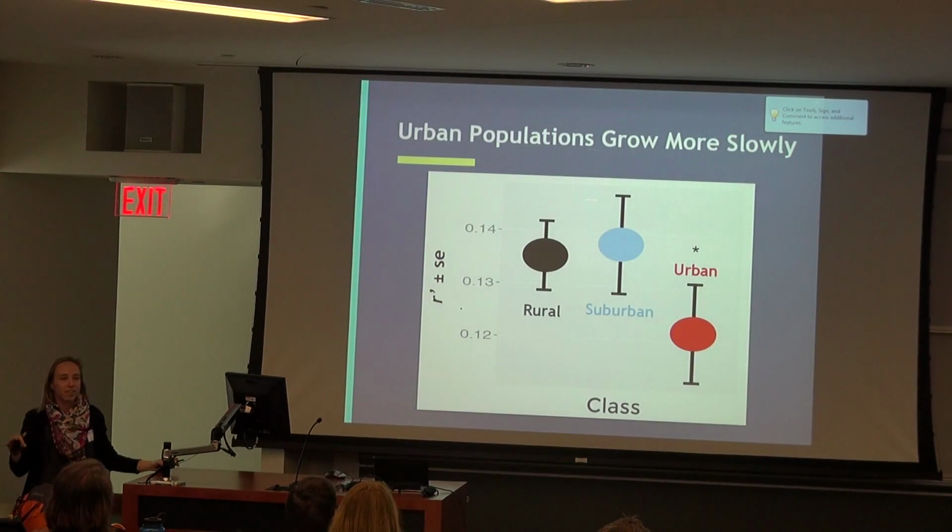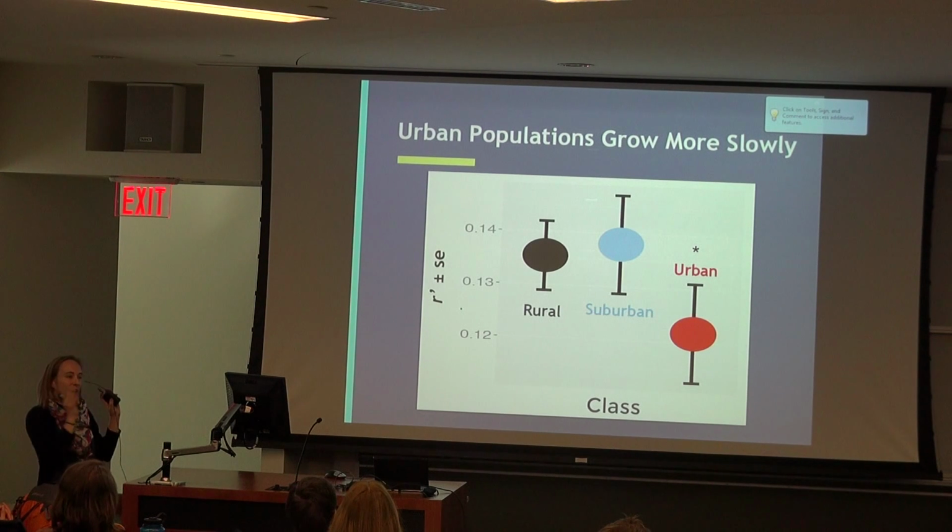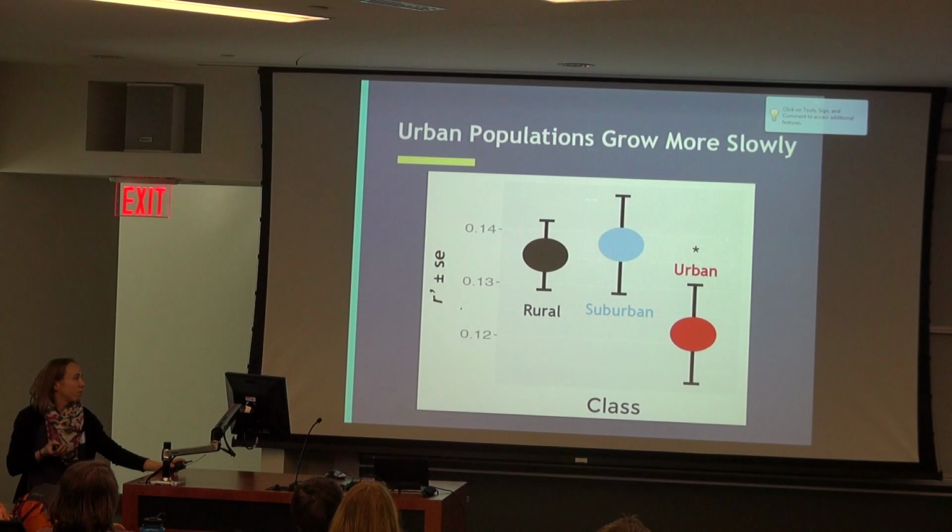I'm going to skip the nitty-gritty of how we get these population growth curves, but I'm happy to talk about it outside of this 5-minute time window. But basically what we found was that the per capita growth rate was actually lower in urban environments, which isn't really what you would expect reading the literature and all of this concern about urbanization and mosquito-borne disease.